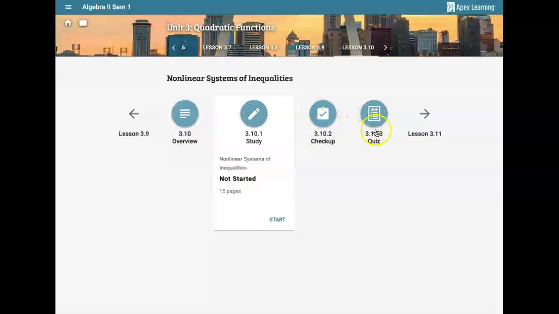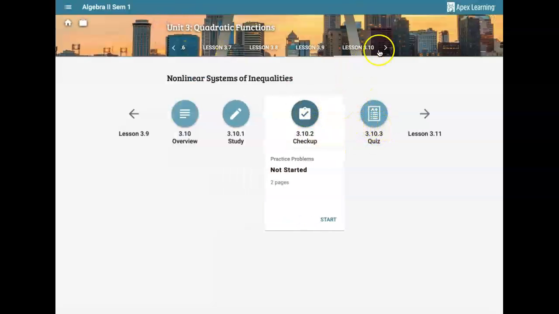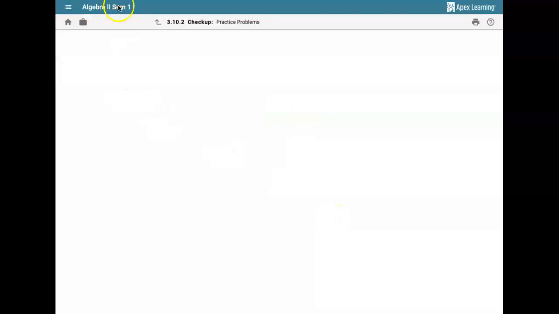Again, reminder, there's only one quiz. Do your checkup, and then the only section that's left is 311, and we will cover that because that is your review and your test for this unit. So we'll cover that on Monday. So make sure you get to this point. You're completely ready to go, and if you have any questions, we will address them come Monday. But let's get to the checkup here.